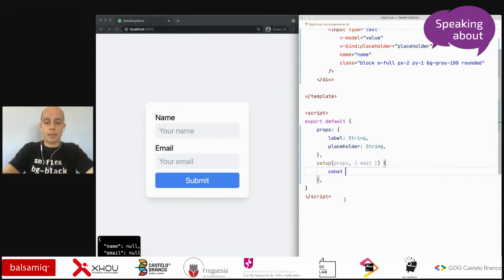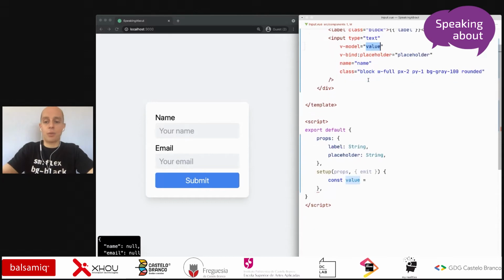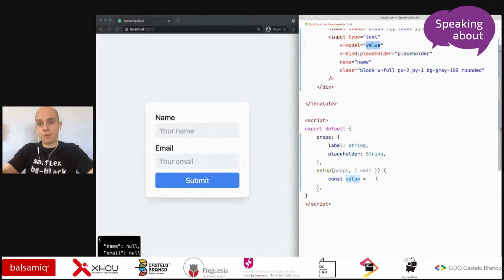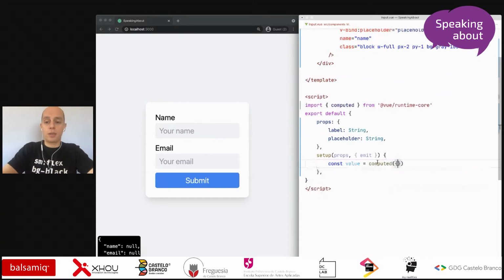So with that, I'm going to create a new value that I'm going to inject in that v-model on the child. It's going to be a computed property, because I want it to change according to the state, so it's going to be dynamic.